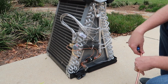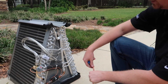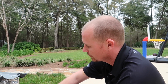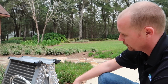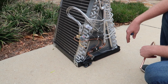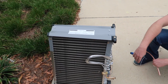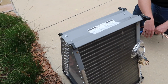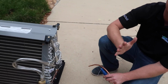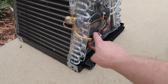Yeah, my old one was copper throughout. And the real big benefit of aluminum is that it doesn't corrode nearly as much as copper does. And so we don't see near the fail rates on aluminum coils. And actually what's interesting is aluminum coils have existed for years and years. Carrier used to make aluminum coils back in the 80s. And they've kind of come back to it because there were so many issues with leaks, like what you're experiencing. Whereas this coil isn't going to leak on you. It's not going to have the formicary corrosion that the copper and aluminum coils have. And part of that reason is because you don't have dissimilar metals. Anytime you put different types of metals on top of each other, you run the risk of having corrosion that exists in between them.